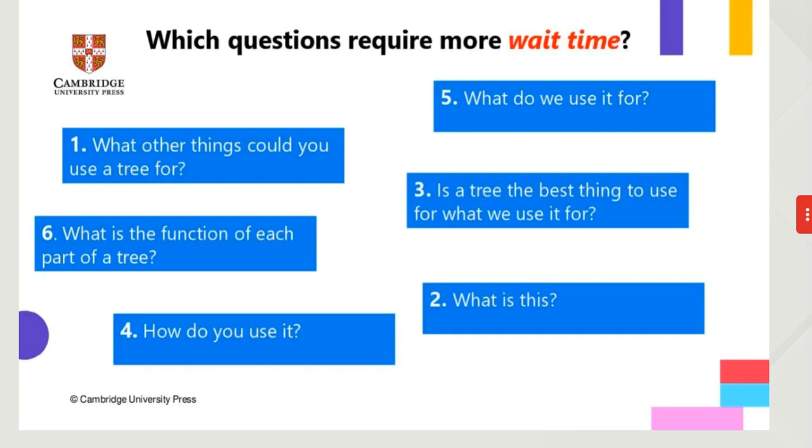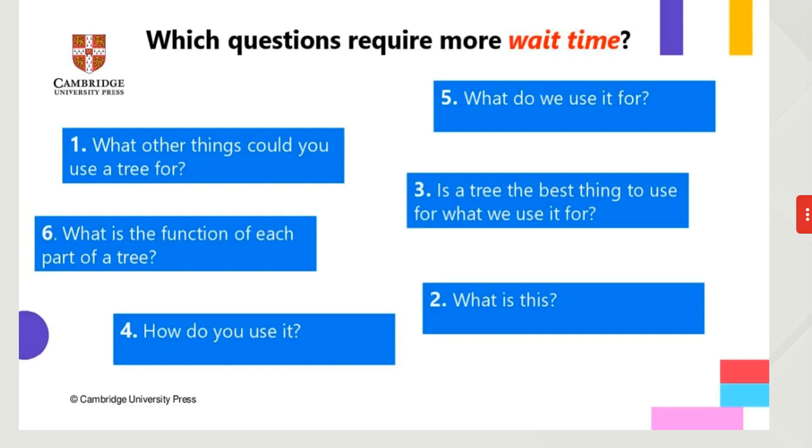Okay, so I'm just going to give you a moment to think about how much wait time, which of these questions need more wait time, which of these questions need less wait time. 2, 4, 3, 6. Thank you. Okay, they'll go very fast in the chat box, so it's a little bit difficult for me to catch them all.